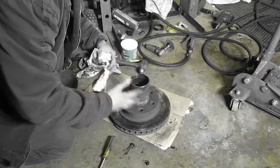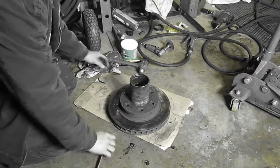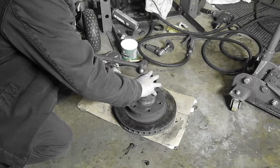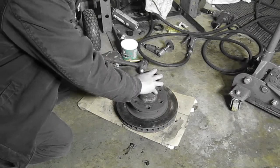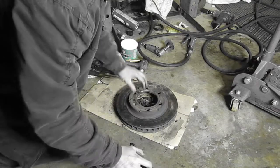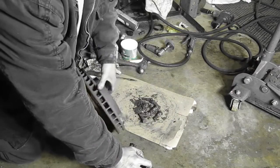Is that screwdriver over there, or is it over here? Which one? The old. I got it here. All right, I got it. There you go. Okay. There's the old rotor gone.